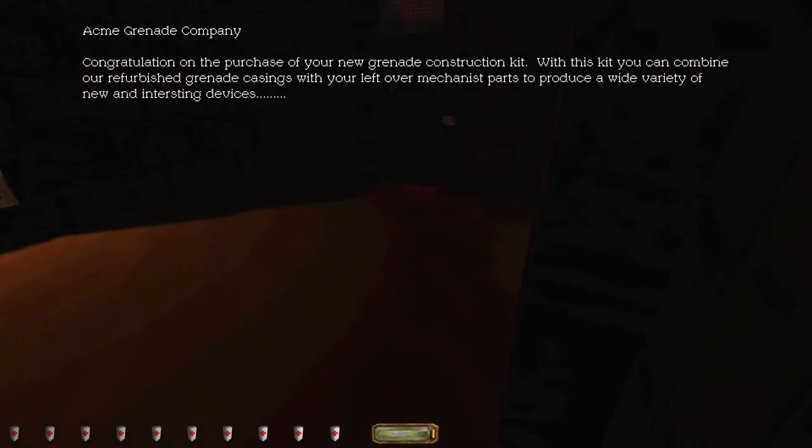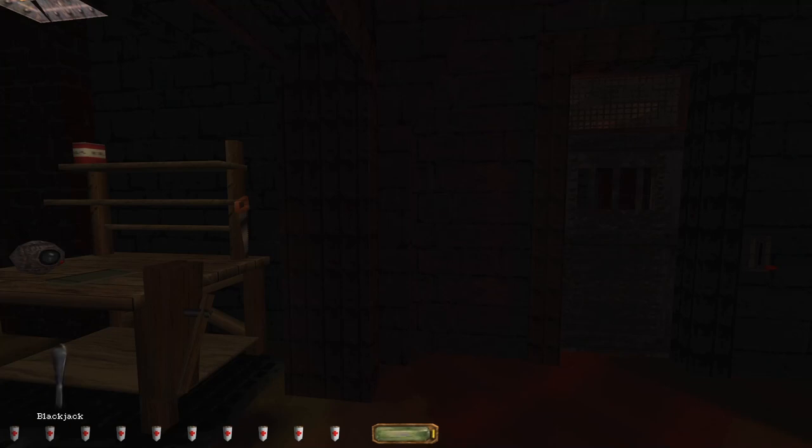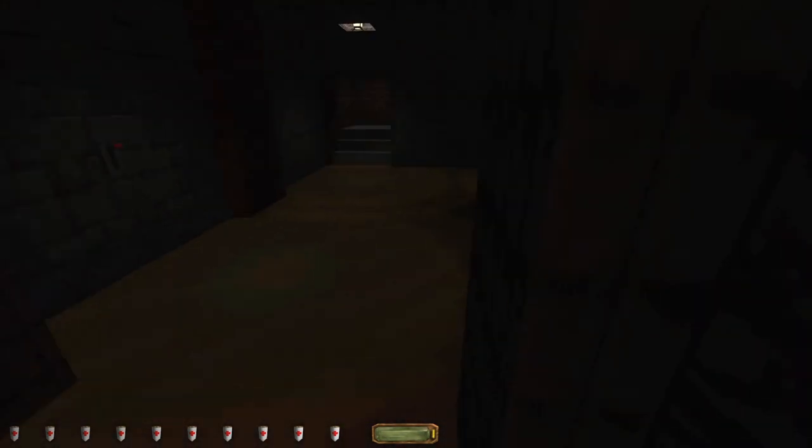Okay. Someone's hobby grenade. I didn't actually see it. I've got two flash bombs. Cool. Didn't check my inventory. A few arrows, not many. Two ropes, okay. These don't open, do they? No.